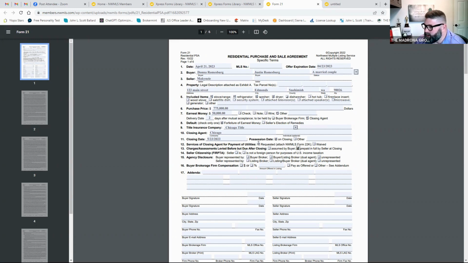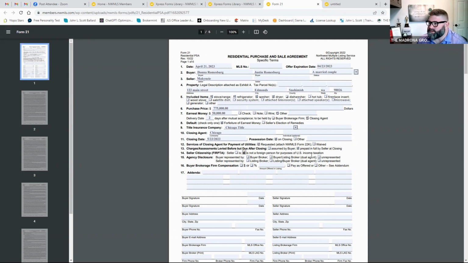And so I always check "seller is not a foreign person for purposes of U.S. income taxation" if they don't specify it on the FIRPTA uploaded. Then the listing agent gets this offer, they might also check this back, or you can actually talk to the listing agent. It's best to find these out directly so you don't have to make changes. Anytime we make a change, even if it's just changing one box, we go from a mutually accepted contract to a counter situation.